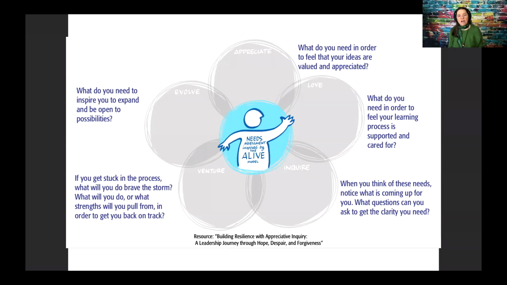So I came up with a simple visual template that aligns with the Alive model to help my client. And the reason why I chose the Alive model specifically is because it really works with those who have found themselves in a place of despair or have experienced trauma. And so it's a very caring, loving, living type of model.